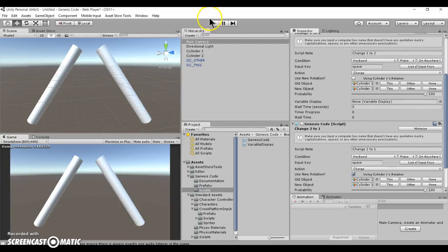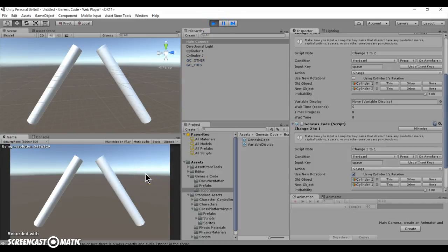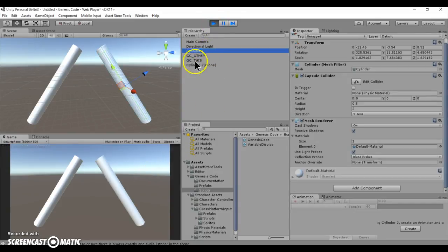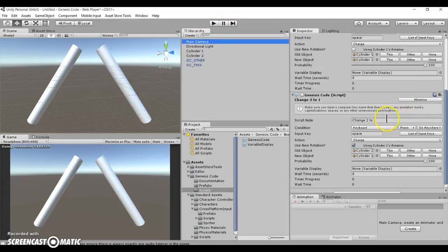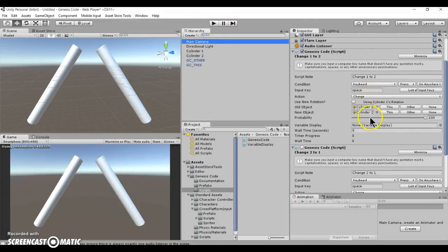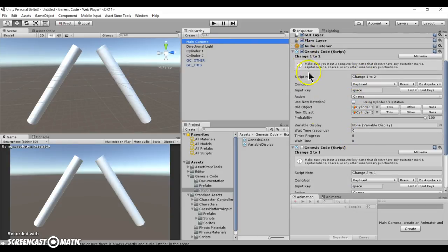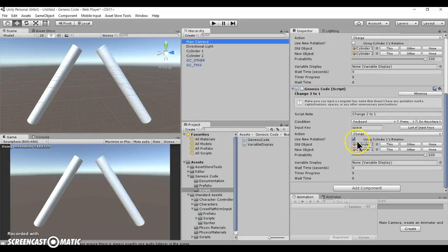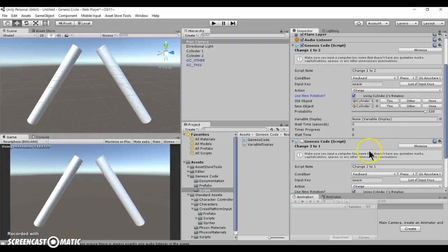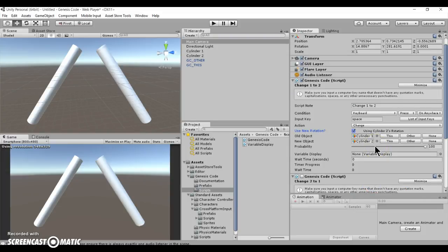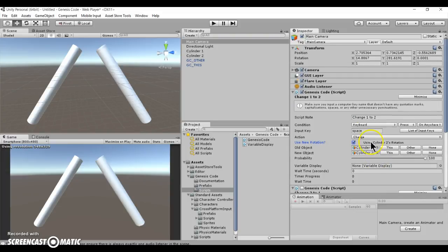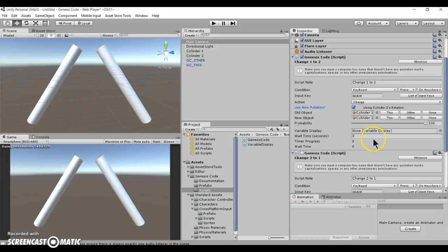But you can see that there were changes in the hierarchy tab. Same thing here. The same principle will happen if you uncheck the box. So, depending on what you want it to do, sometimes you want it to use the new rotation or the old rotation, and you can specify that there.